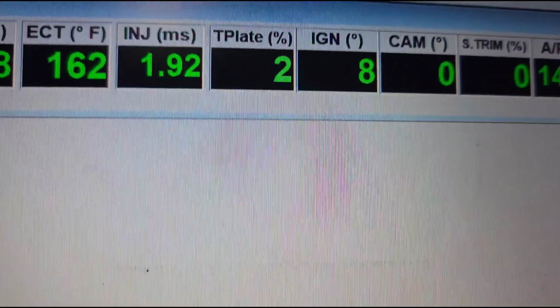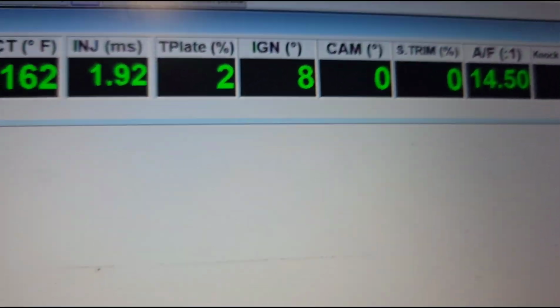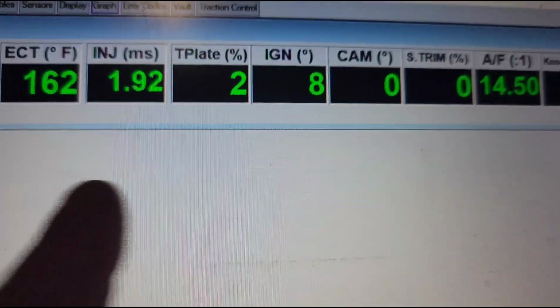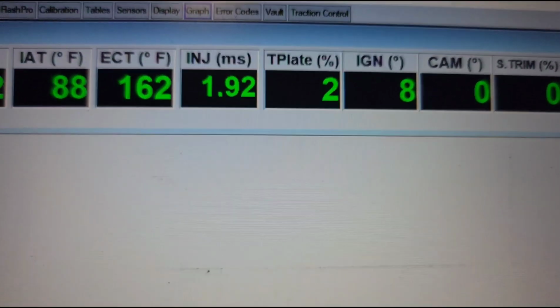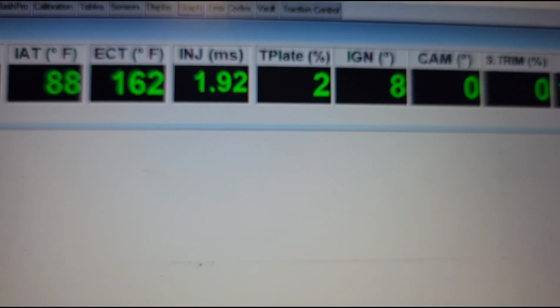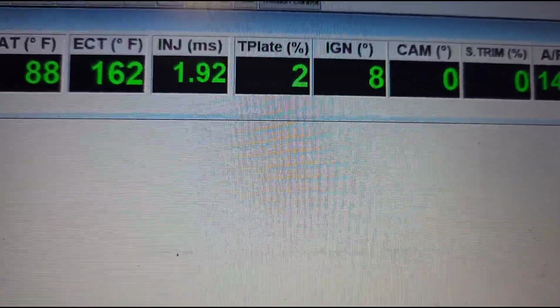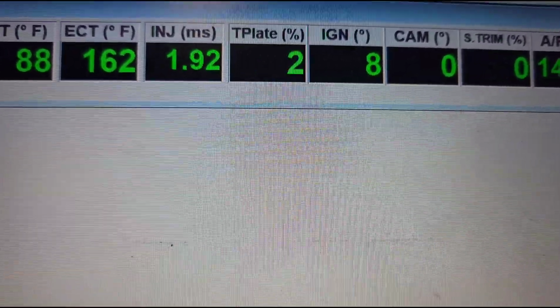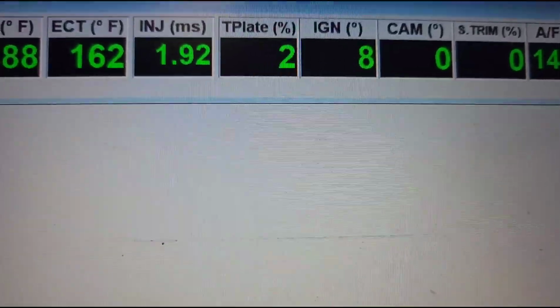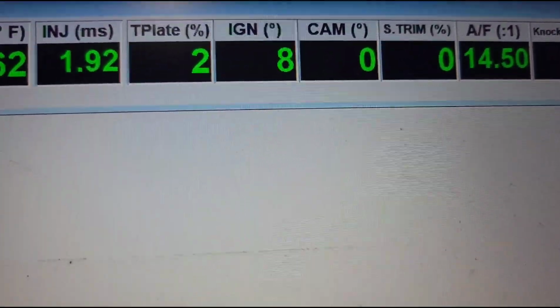Now, all of this stuff you can see how it's highlighted, and it will move if I press on the data log, and you're going to see everything move, and it's the same concept. Sorry, I'm trying to keep the phone stable and look through my phone as I'm talking. I could have done this through the program that I have to do screen capture, but I want to keep it simple, and I want to get this video up because I've been delaying on it because I haven't had the time.